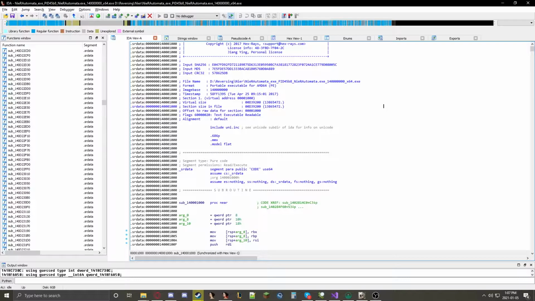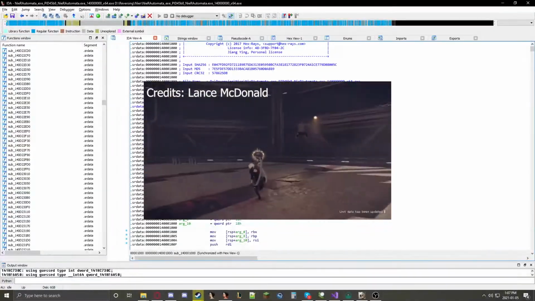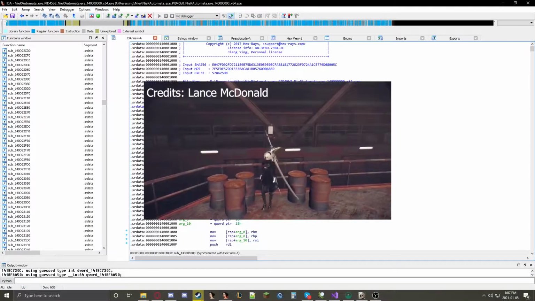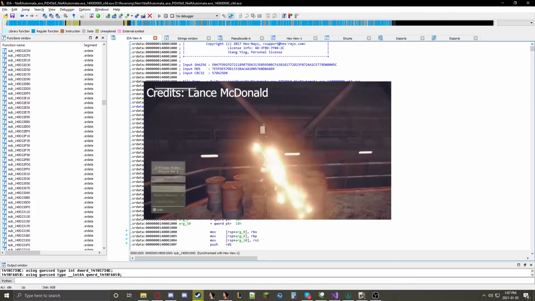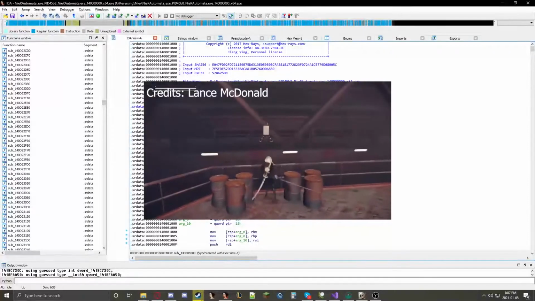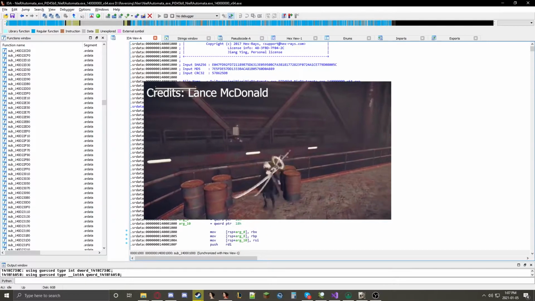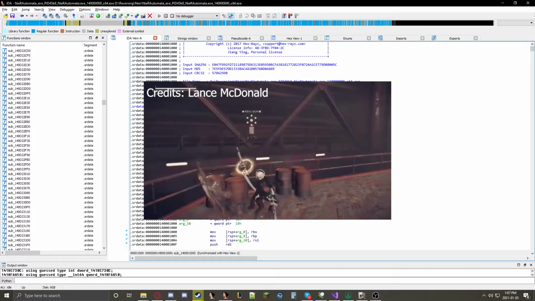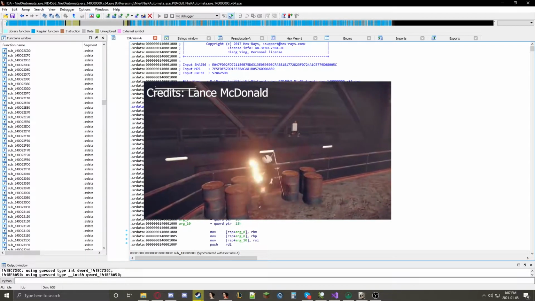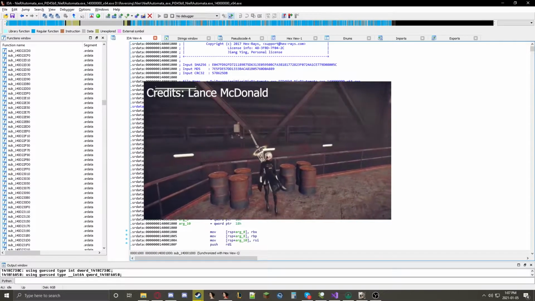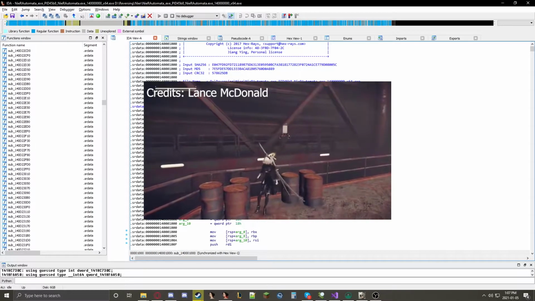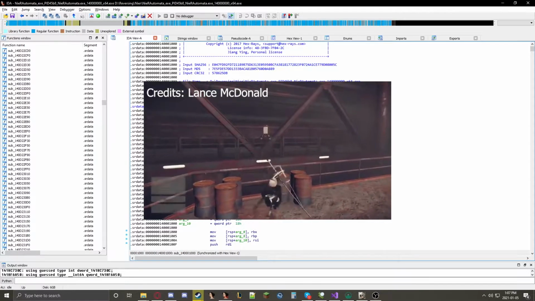My friend, of course, knowing that I like to reverse engineer games, sent it to me and showed it to me. Now, I've never tried to reverse engineer NieR Automata before, so I actually wanted to take a crack at it myself after seeing Lance McDonald find this final cheat code. I am not sure how much experience Lance has, but of course he very clearly loves the game very much. So I thought I would take a crack at it.